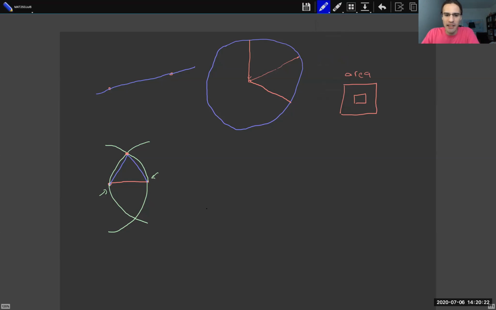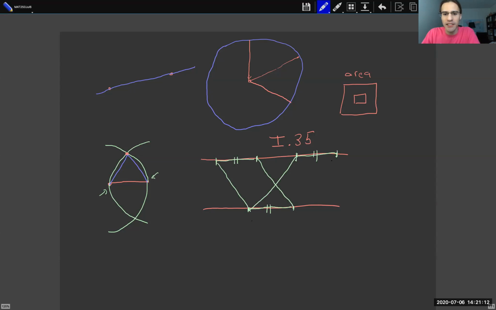You then get propositions like, let's suppose you have 2 parallel lines. So this is book 1. There are 13 books of Euclid, proposition 35. And that proposition says, for example, if I take a line segment here, and then I take 2 parallelograms that share this as their common base, and whose other sides are both based on this parallel line, and they're all equal, then the area of this parallelogram is equal to the area of this parallelogram. Of course, Euclid doesn't write area, he just writes that the parallelograms are equal.